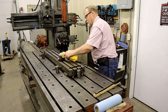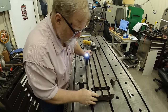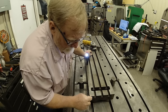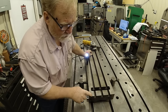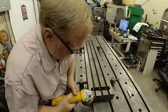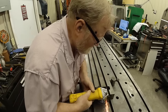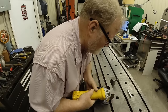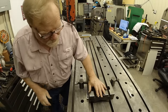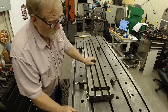One of the things that I need to do is put a chamfer down here on this edge. Can you see? This edge right here. The tool's going to hit here and it'll tear little pieces of material out as it hits on cast iron, so you always put your bevel here. It doesn't have to be a big bevel, because basically these ends are just barely going to get grazed. Out here in the middle is where we should take off maybe 10 thousandths.